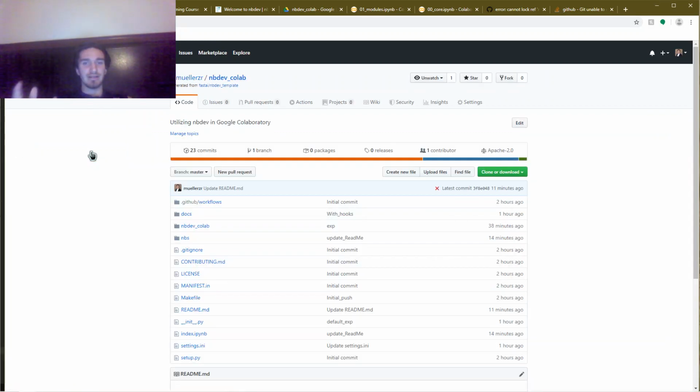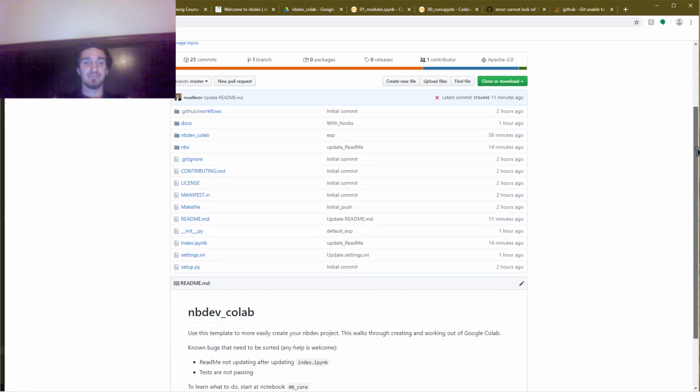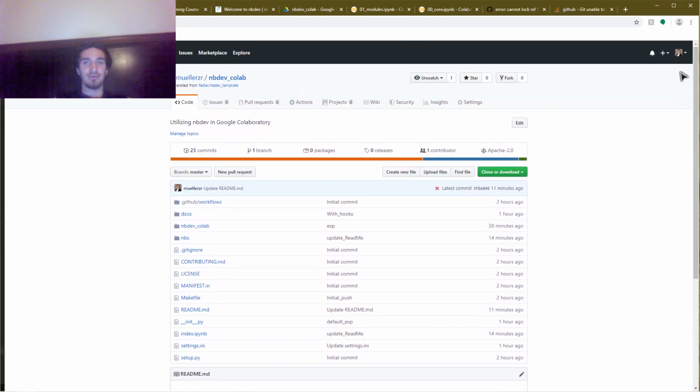However, this is available for you guys to use as a template, and I hope that you guys will use Google Colab as much as I have been, because it's a great free resource, and for projects that require a GPU or you're more comfortable working out of Colab compared to working on your local system, I tried to build this so you guys can have a lot easier time.